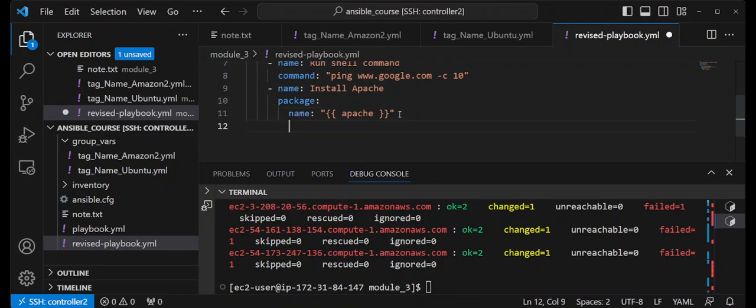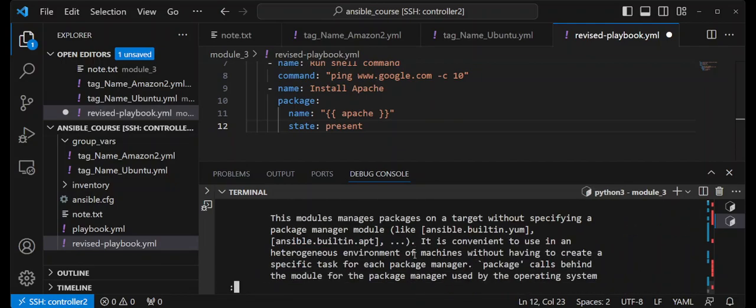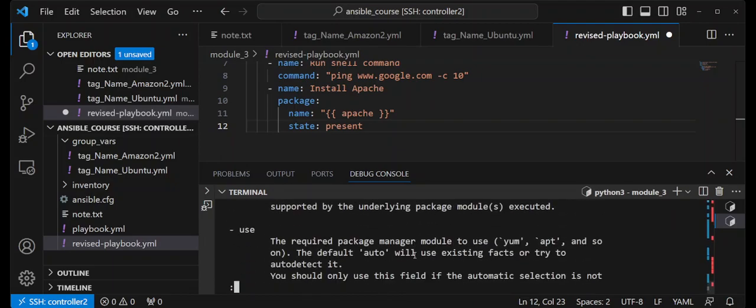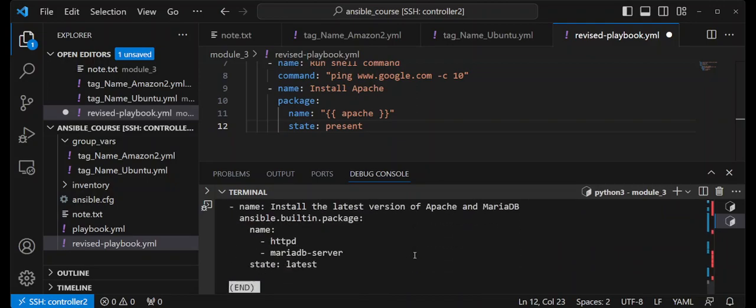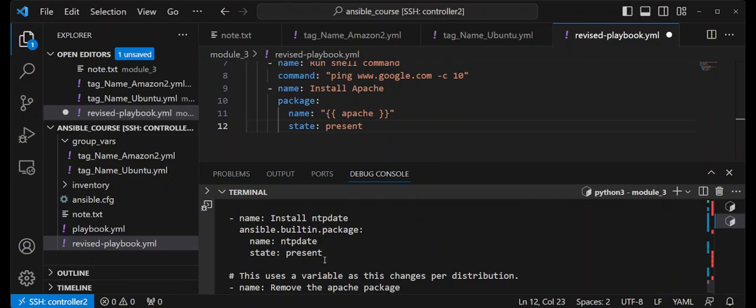Name, I didn't use the command right, so the command complaint state is present, right? Okay, let me confirm. How did I know that? You can actually run ansible-doc, we talked about this before. Ansible doc, and run package, right? If you run package, it will give you information about package. I'm just scrolling through the information, I'm reading it. I don't even have to read it. So now I'm beginning to see, it gives me an example, right?